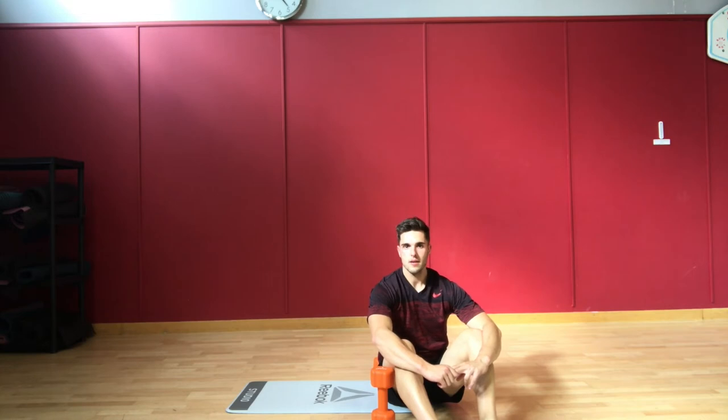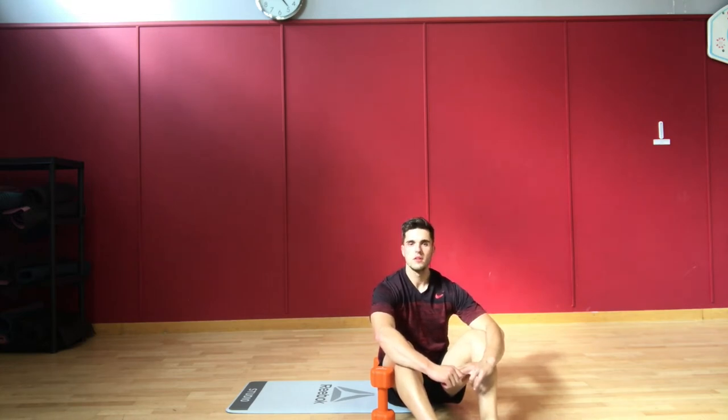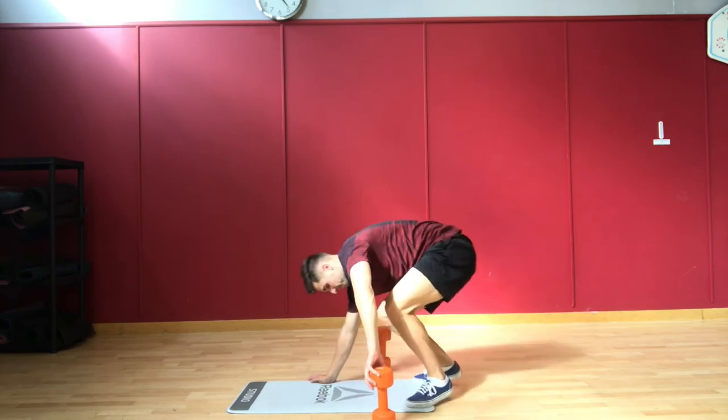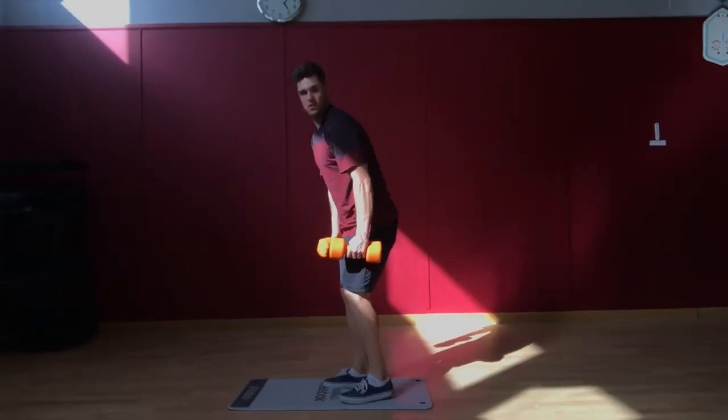Okay. The next couple of the last circuit will be bent over row, bicep curls, and let's go for shoulder press or lateral raise. Lateral raise. So we've got bent over row, bicep curls, lateral raise. Okay, so the first one, nice and easy.